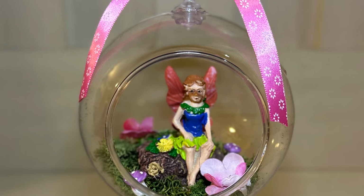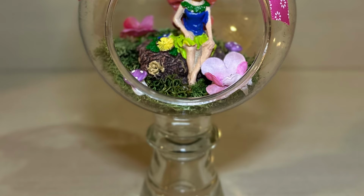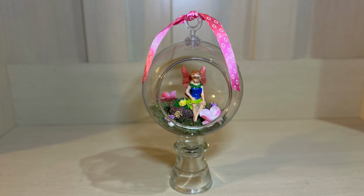Very simple. You could definitely make this in under 5 minutes. And I really love those glass candle holders like that from the Dollar Tree. They work great for boosting projects up like this and making them look a little bit more substantial.